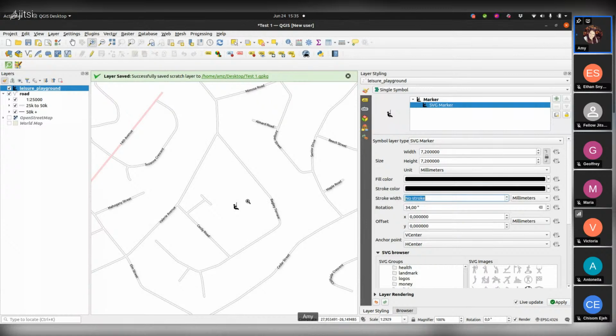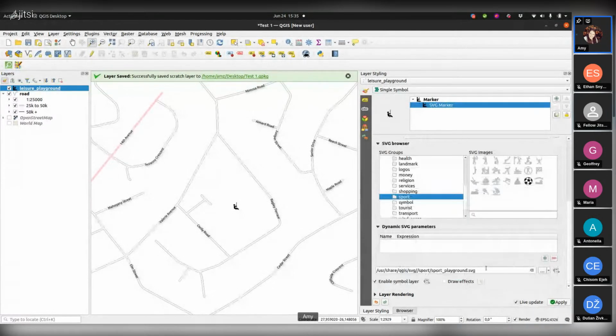So now we can see we have our little playground. But if you want to share this project with anyone at any point, it's really important to embed the symbol into the project, or else it's not transferable.